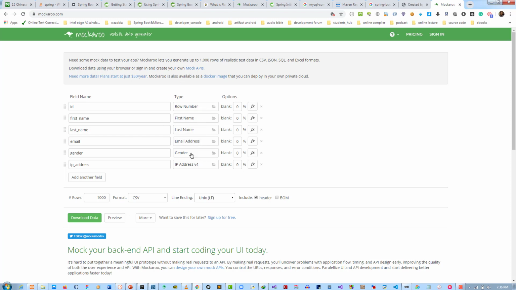So when I input the fields that I need, I change the format to SQL and I name the table customer, and I already downloaded that. I don't want to download it again. I just named the one I downloaded customer, and I include the table, and I create that.